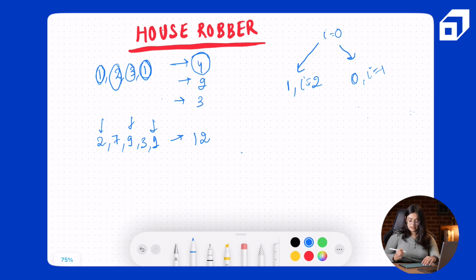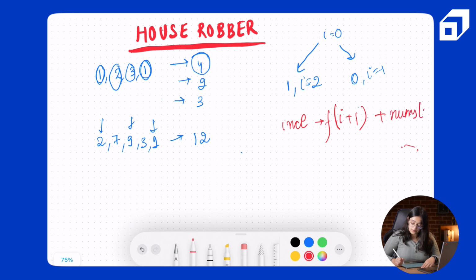So the recursive relation for this particular problem will be, one call will be to include the current index, and since we are including I, we won't be including I plus 1, and it will be f of I plus 2 plus nums of I, like including this house.